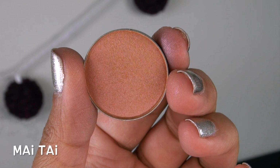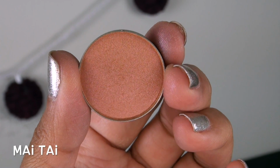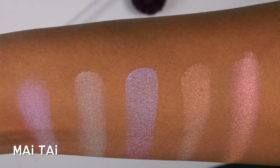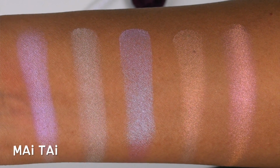This is Mai Tai, which is described as an apricot base with orchid reflex. And this one, as you can see, is so much more punchy. It's almost like I'm Peachless, just amped up in the duochrome.